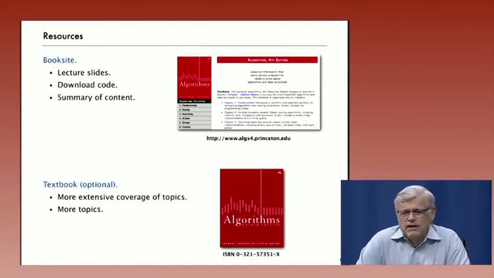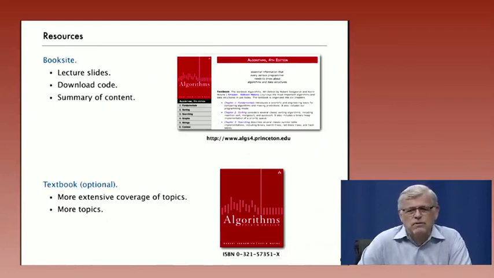So for this course, we have two resources that I want to talk about and make sure that people are familiar with before entering into the content. This is a publishing model that Kevin Wayne and I developed and have been using for many years, and we think it's a very effective way to support the kinds of lectures that we're going to be giving in this course. Down at the bottom, and it's optional for this course, we have a textbook. It's a traditional textbook that extensively covers the topics in the course, in fact, many more topics than we can present in lecture. And then supporting that textbook is free online material that we call the book site. You can go to the book site to see the lecture slides, but more important, there's code, there's exercises, there's a great deal of information there, in fact, maybe 10 times what's in the book, including a summary of the content. So during this course, you'll be referring to the book site frequently while working online.